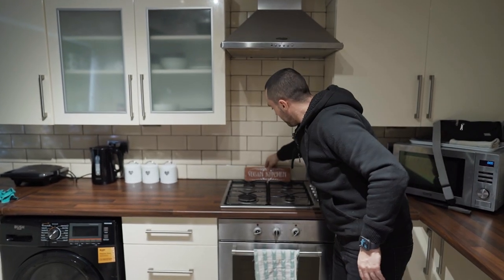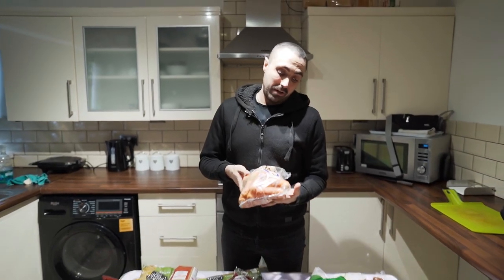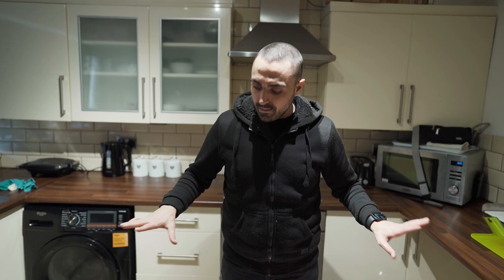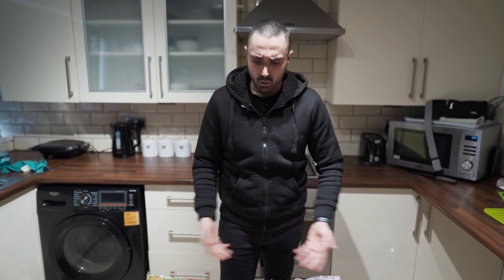So here we go — we're in the vegan kitchen. Boom. We've got this £20 shop. Pretty cheap, mate. Look at these weeks worth of oats. We've got so many carrots — that is a lot of carrots. Probably won't use all those, but what you can do is peel them up and get a cheap pot of hummus, or get 50p tinned chickpeas and blend it up. This pasta was 20p — I still can't believe that. We're going to show you a bunch of stuff you can do with this. I would say this would feed two people for nearly a week, or at least one big person for a week — 20 quid. It's a good, decent amount of food. So let's start cooking. We're going to give you some breakfast ideas and a couple of lunch and dinner ideas.